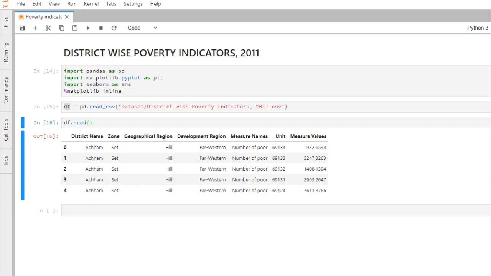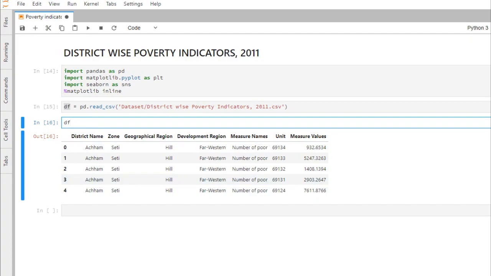If you find out what unit and measure values mean, just let me know in the comment section, or if you know anybody from Open Nepal, just ask them. I've also sent a mail to them, but I haven't got any reply. For this video I'll just be showing how to clean the data and how to plot them instead of analyzing the data. Now let's see the entire data frame for once.